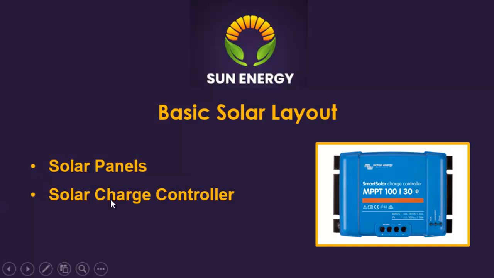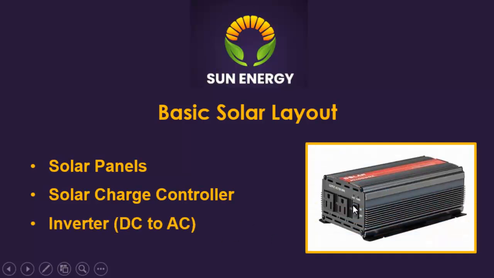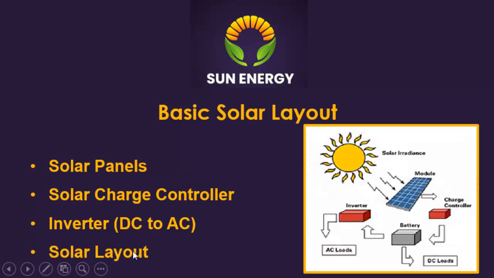Solar charge controller bullet comes up. That's a single bullet, remember, and that's the image that should go with that because you're stacking the images. The third one is the inverter, followed by the inverter picture, and the last one is the solar layout, and that's the last picture as well.